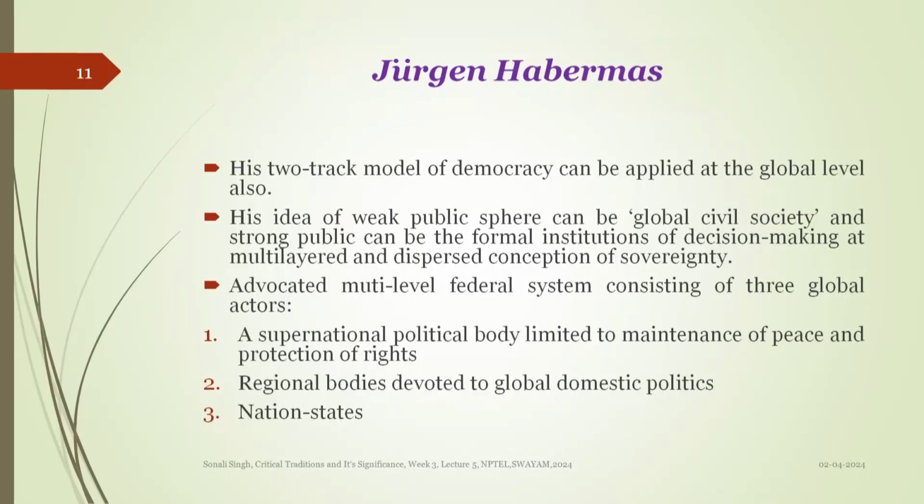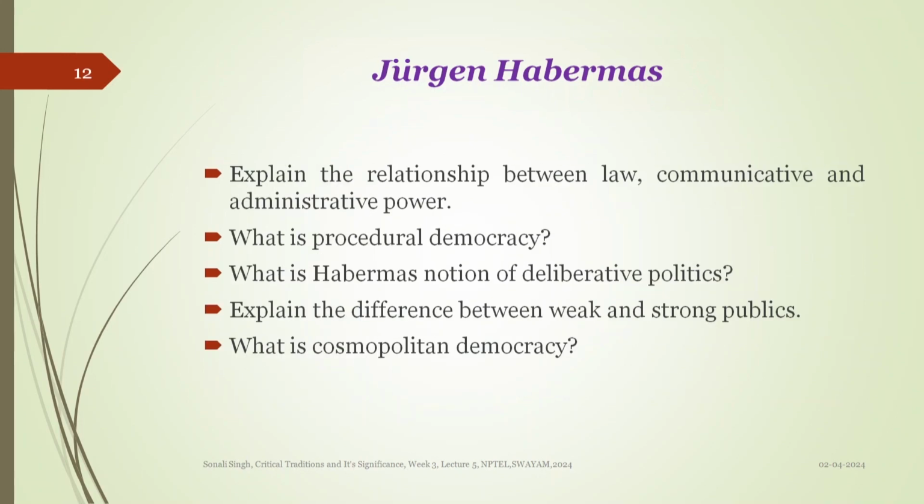a multi-layered and dispersed conception of sovereignty, because unlike the state, we know that sovereignty is dispersed at the international level, at the regional level, and then at the local level. So, therefore, he advocated a multi-level federal system consisting of three global actors. First is the supranational political body, which is limited to maintenance of peace and protection of rights, like we now have the United Nations, and the regional bodies, which are devoted to global domestic politics. We have a couple of regional bodies across the world, and the third is the nation state, which constitutes the basic unit of the international political system.